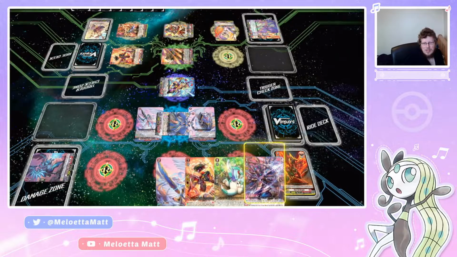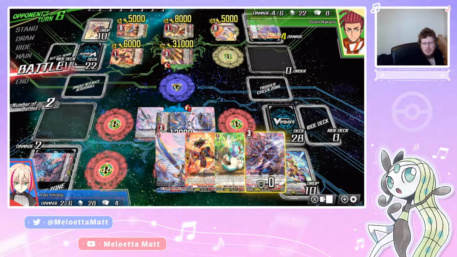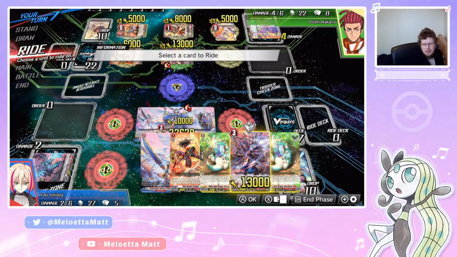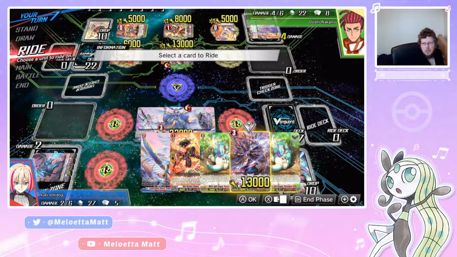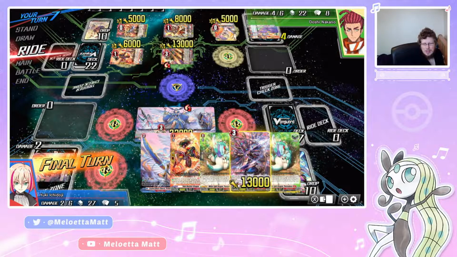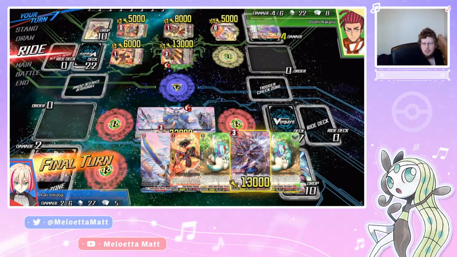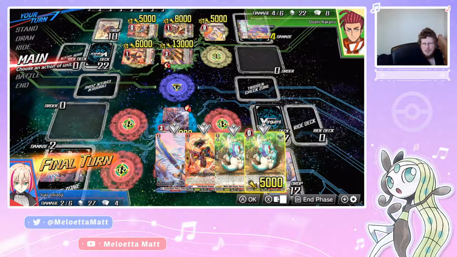Neither are perfect guards. We've got one on field, one in damage. So I think the chances of him actually having a perfect guard is minimal. So I'm going to play risky. I'm going to declare it. I'm dumb. I've lost.